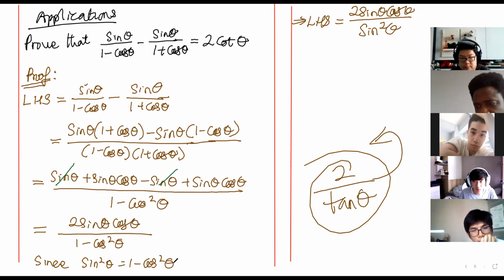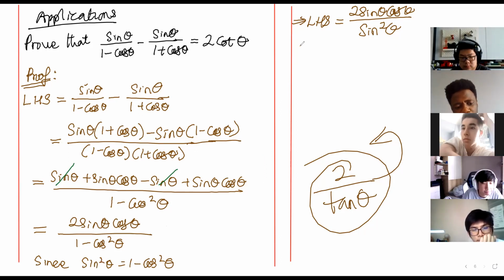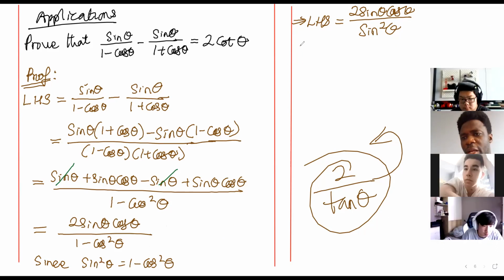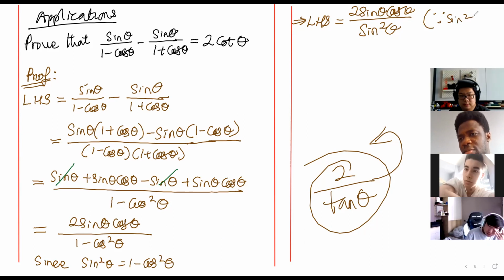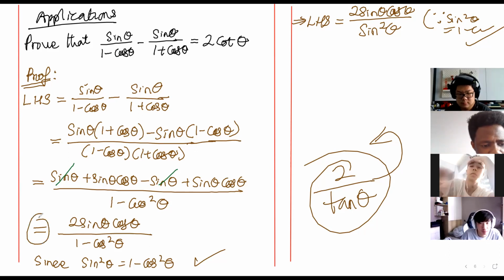Can you see that? Then we can say it implies that left-hand side becomes that. You see, I stated the reason. Alternatively, if you don't write this line, you can put a bracket here because sine squared theta is equal to 1 minus cos squared theta. So you don't have to do both, either of them. Is it that your reason is before you write it or after you use it, you state the reason immediately? Okay. And if you use this, remember, I have disconnected this equality sign.